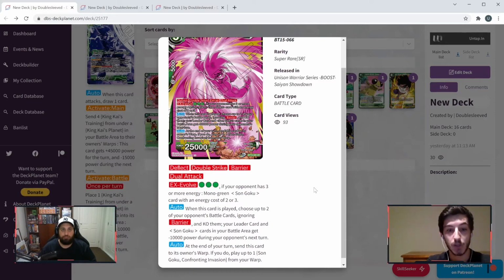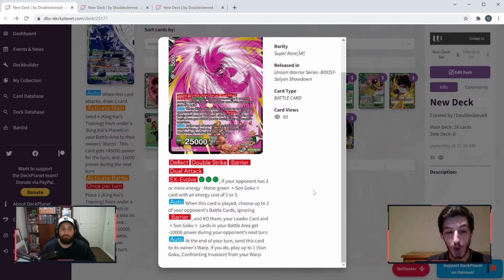When this card is played, choose up to two of your opponent's battle cards, ignoring barrier, and KO them. Your leader card and Son Goku cards in your battle area get minus 10,000 power during your opponent's next turn. Auto, at the end of the turn, send this card to its owner's warp. If you do, play up to one Son Goku confronting invasion from your warp.